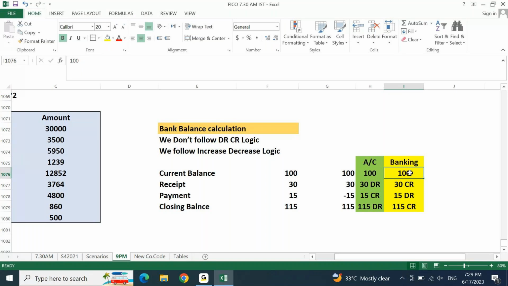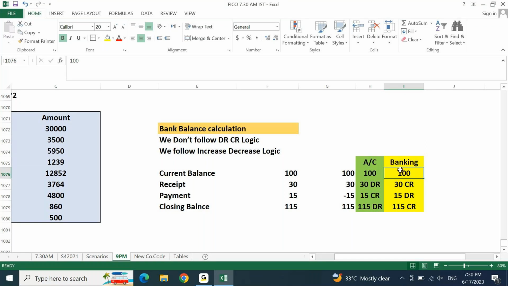Why is 115 credit according to banking? Any doubt or confusion here? This is your first point. If this is not clear, BRS will not be clear. Upfront, I am telling you, if this is not clear, BRS will not be clear. I'm not talking about configuration of BRS. BRS configuration is very simple and straightforward. You can complete it within 30 minutes. Even if you put a timer, I'll show you BRS configuration within 30 minutes. But we're not talking from a config point of view. We are talking from a logic concept point of view.